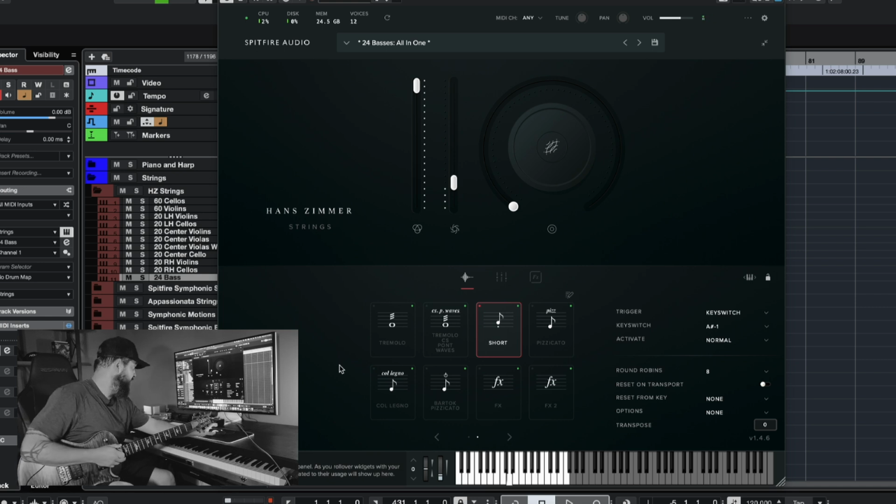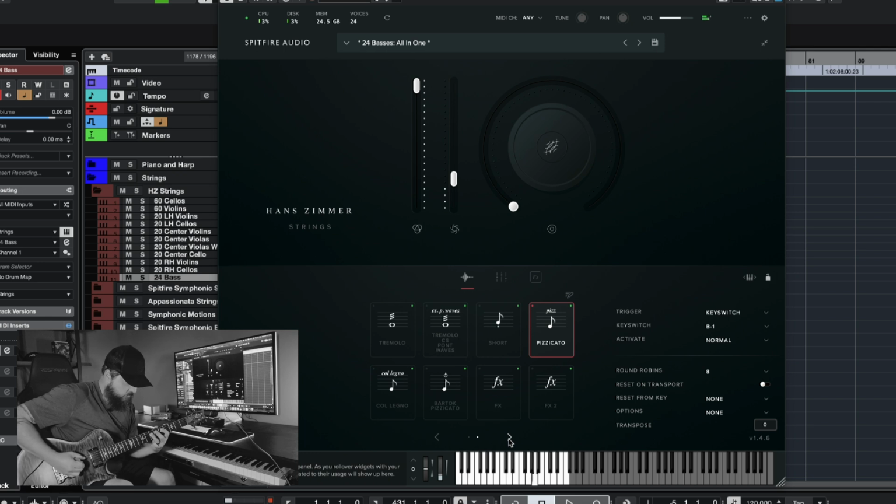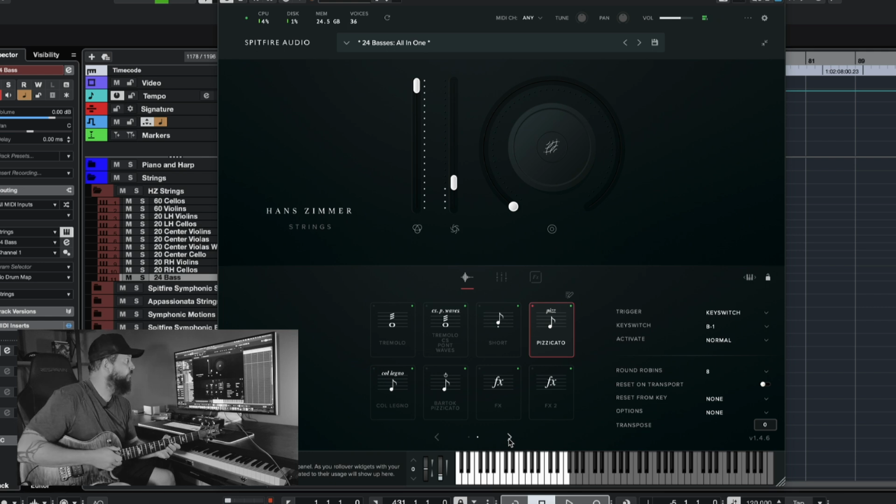Okay, so the shorts on the bass work really nice. Pizzicato works really great. Let's do some collegnos here.